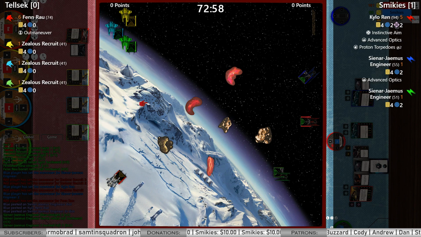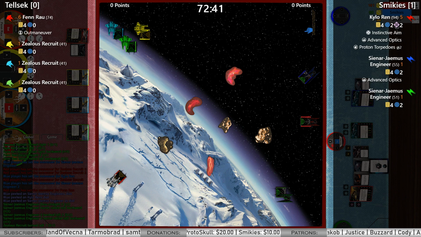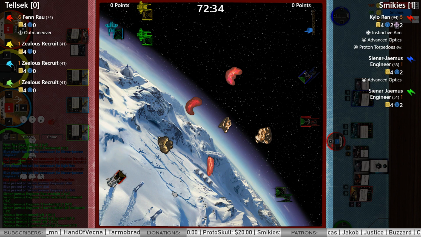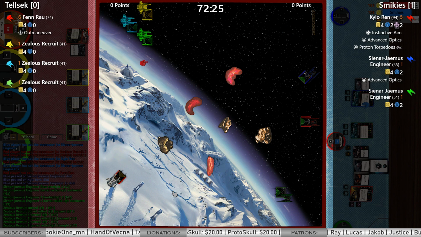I believe both of these players are 2-1. Let's double check that. Yeah, 2-1 so far. So what that means is that somebody is going to get knocked out of contention for the cut. Got to be at least 4-1. So which one will it be?